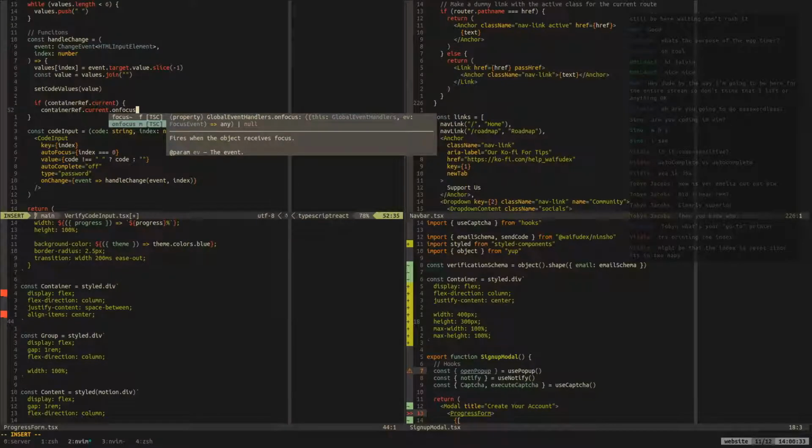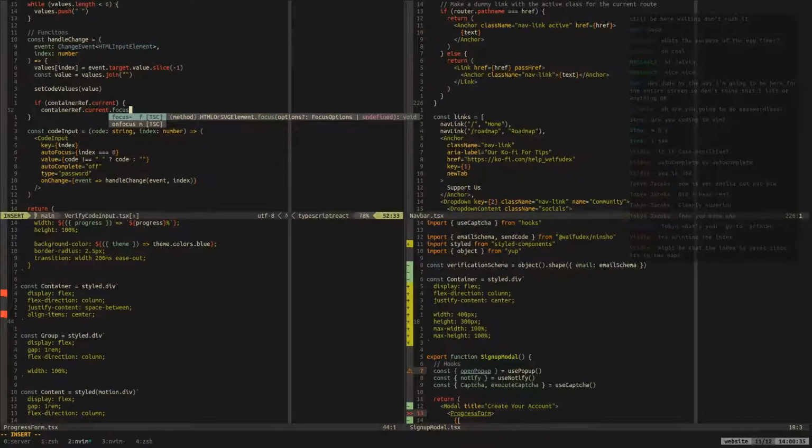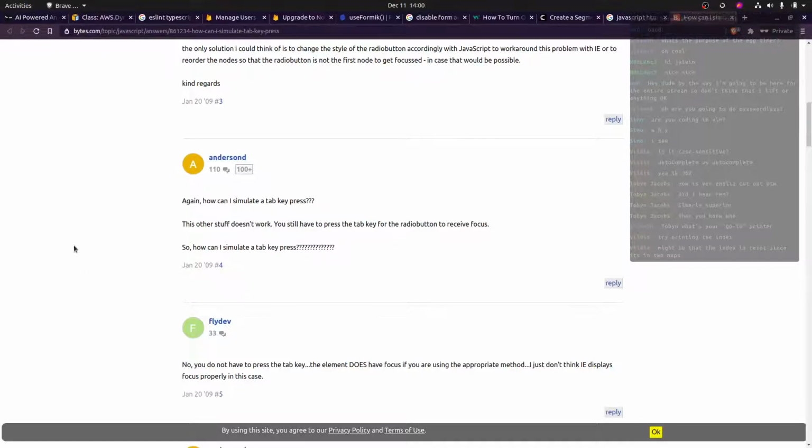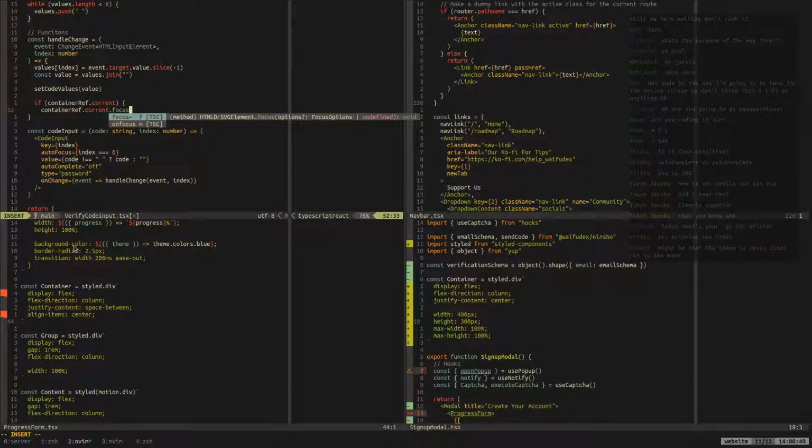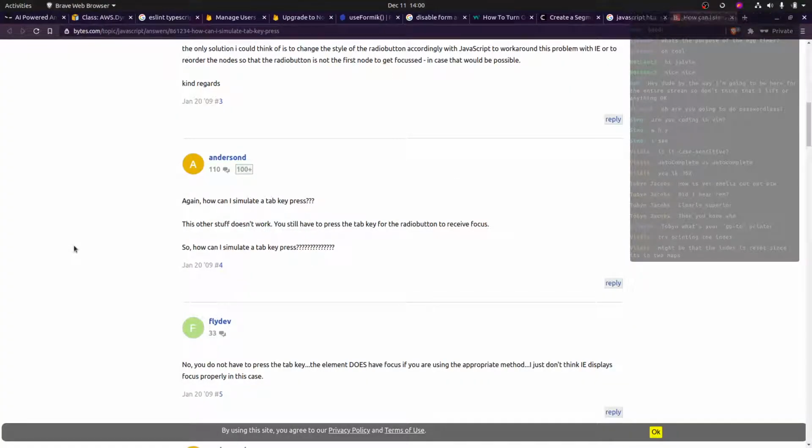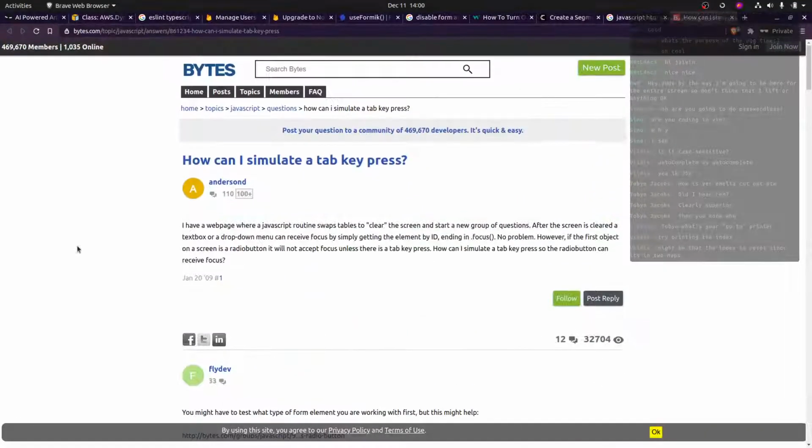No, this is just focusing the thingy. We want to find the children, because we do have the index value, so we can find the correct next input box. The thing is, if there was such thing as a tab function, then it would be so much easier.